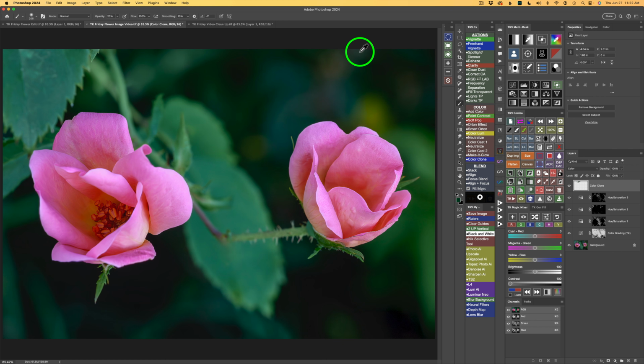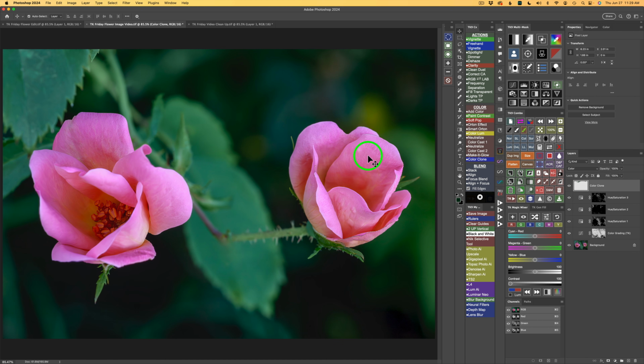And then over here, see this area right here? If I sample this color, I can come here and just paint a little bit of that on there. I use this technique a lot for flower images because the backgrounds can get some weird colors. I can use color clone to paint over them by sampling colors close to that area. But I think that's nice. So let me go ahead and shut this layer off. Here is before and here's after. Isn't that nice? Again, this is what I call attention to detail, and you really got to pay close attention when you're working on flower images.